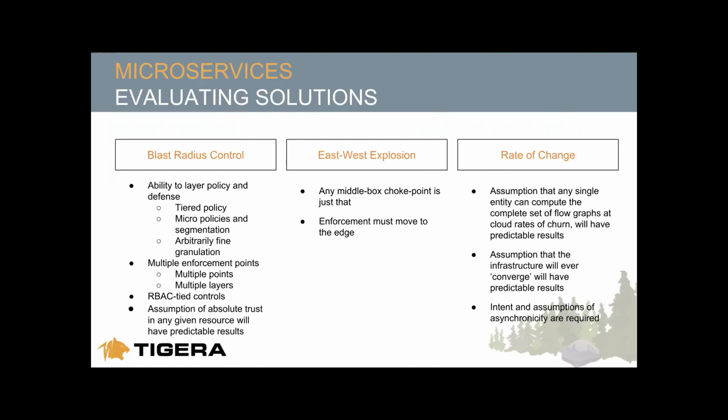Assumption of absolute trust in any given resource will have predictable results. This goes back to the multiple points and multiple layers. If I assume I'm going to have malactors in my infrastructure, then I have to assume that if I give absolute trust to any single component, I will be punished for that assumption.